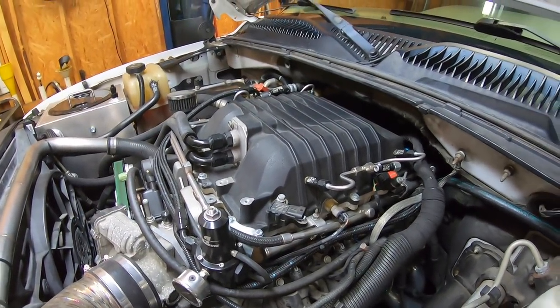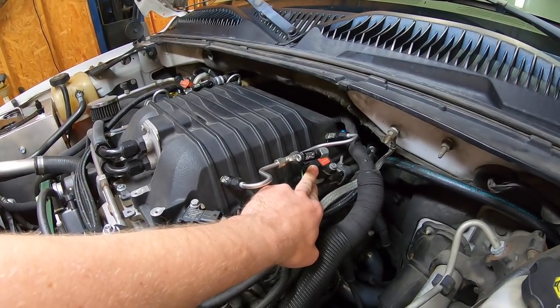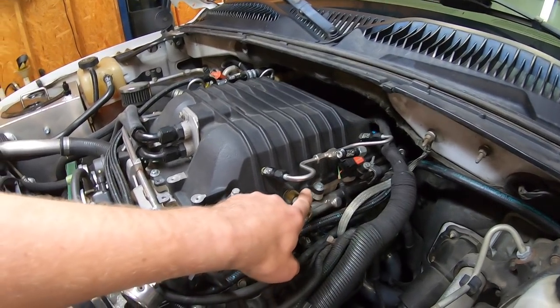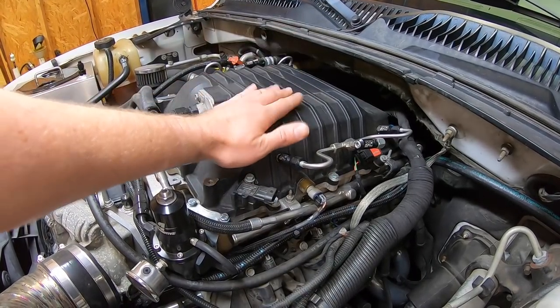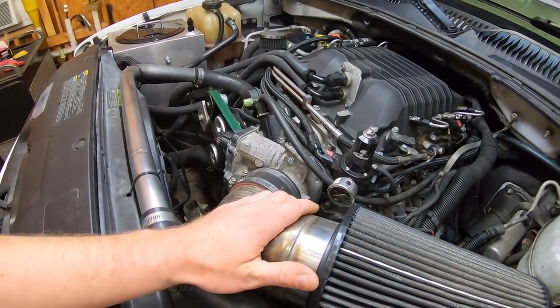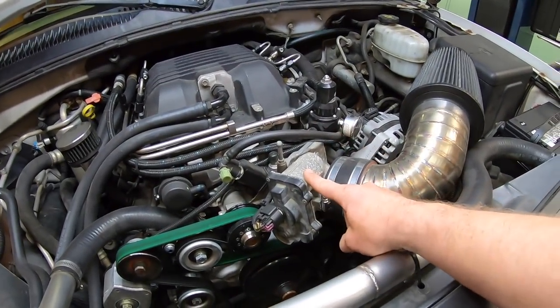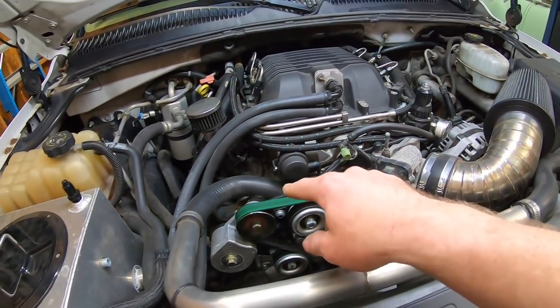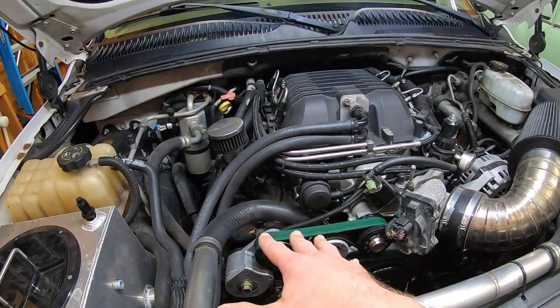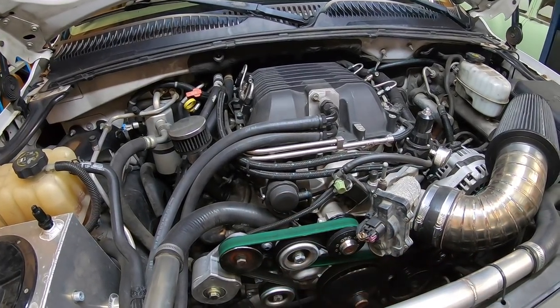And then the only really weird thing you have to do with the LSA blower is I ran a ZL1 map sensor, which is 2.5 bar. And then I have my inlet air temp sensor in the lid. So you're getting actual inlet air temp instead of air temp coming in through the air filter. So this runs a stock Tahoe throttle body with an ICT Billet adapter plate. And also, because this is a cathedral port head and a square port blower, I have ICT Billet adapter plates under the blower as well.